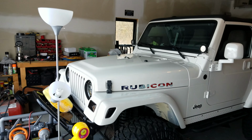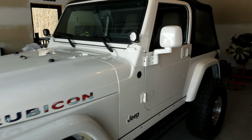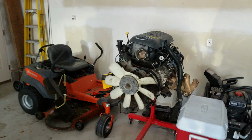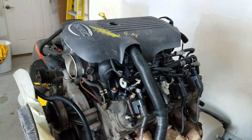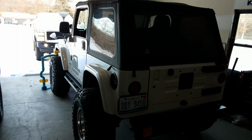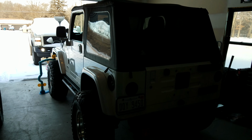And here's my Jeep. 04 Jeep Wrangler. From Texas. Pretty soon it's going to be getting a LS motor in it, 6-liter LQ4. Should be a fun little toy this summer. We'll play in the sand dunes and stuff.